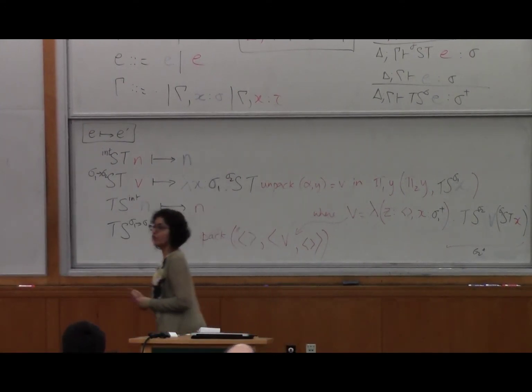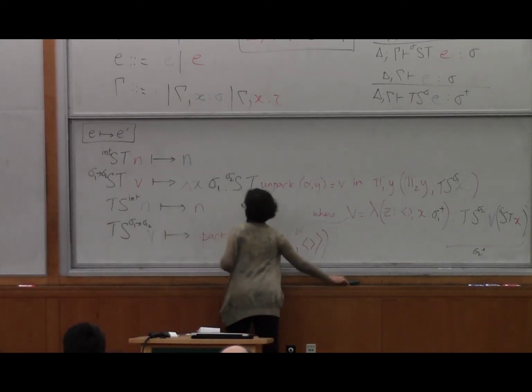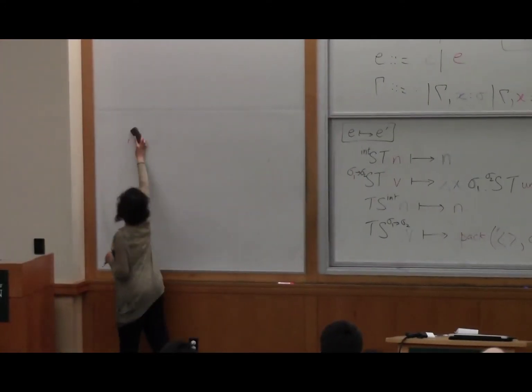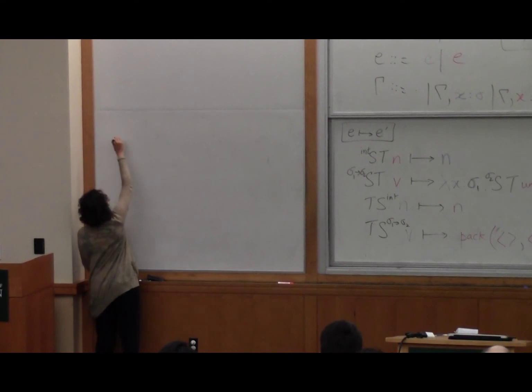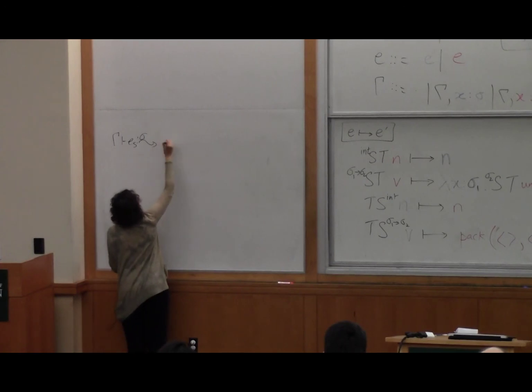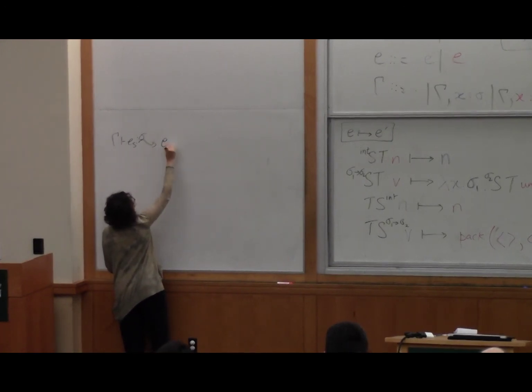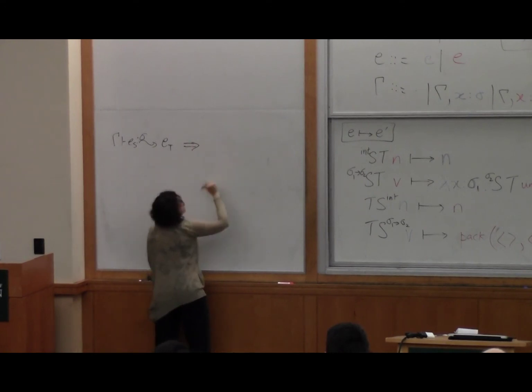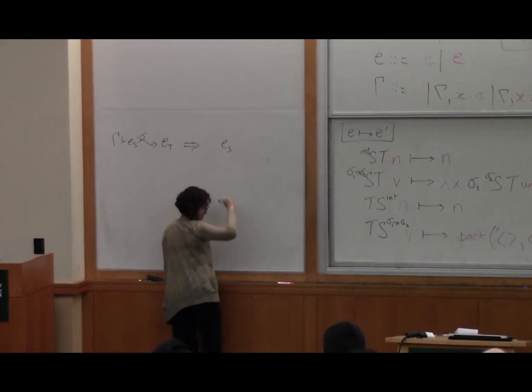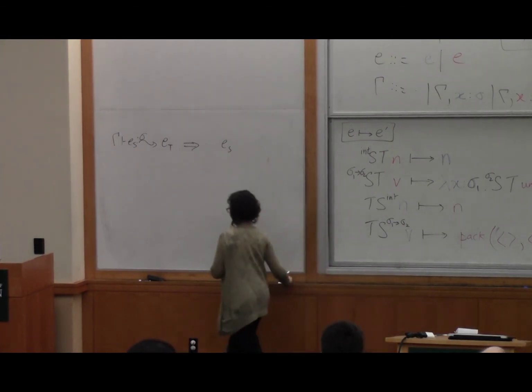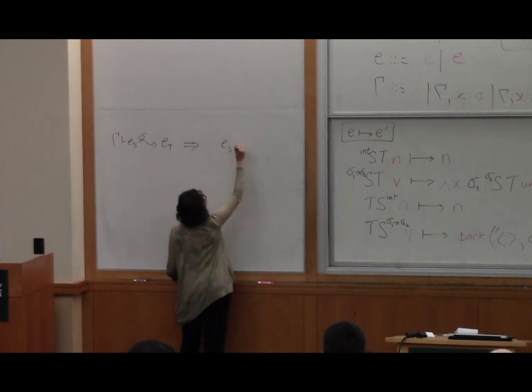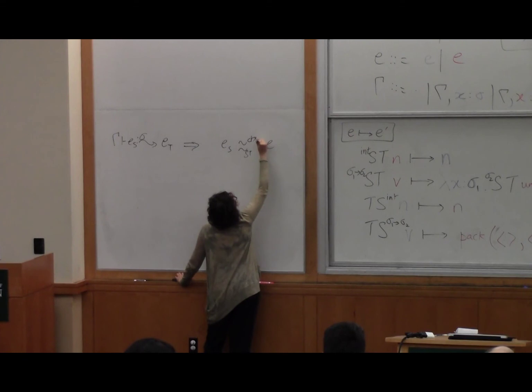Well, the overall theorem is going to be the same. Well, it's the one that we've been seeing on the board. If ES gets closure converted to ET, and this is a typed closure conversion, exactly what we've been doing, ES of type sigma gets closure converted. I'll just write ES and ET now because I don't want to switch colors. Then that means that ES is contextually equivalent in the ST multi-language to an ST boundary wrapped around ET.